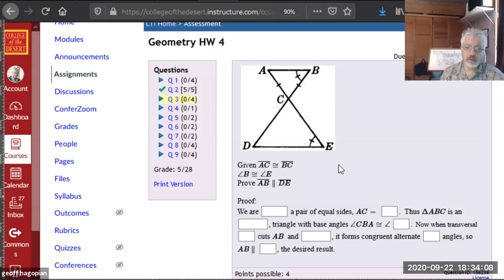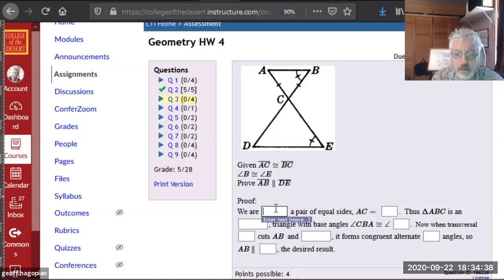So what we want is either get corresponding angles or alternate interior angles, I think are going to do here, right? So is that our plan? Triangle ABC is isosceles, isn't it? The base angles on an isosceles triangle are congruent. So angle A is going to be congruent to angle B. And by transitivity of equality, angle A is congruent to angle E, which are alternate interior angles. Let's see how this works.